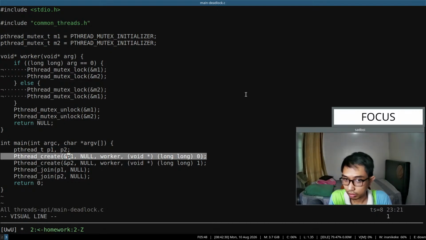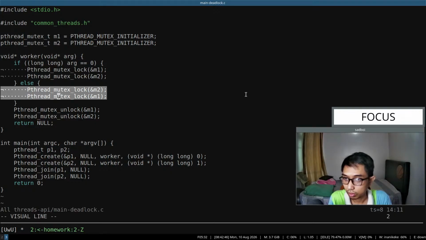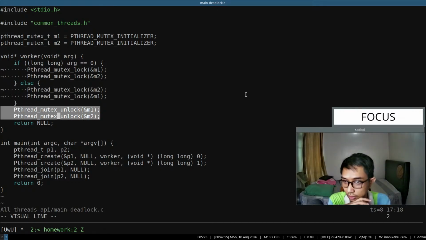I'm assuming P1 will be in this branch or using this configuration, and P2 will be using this configuration. But then unlock. Yeah, I'm not sure what the problem is here.